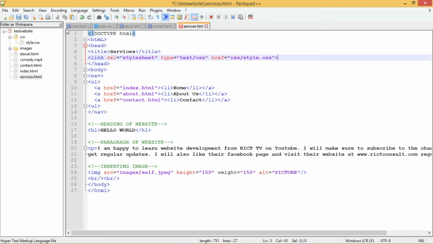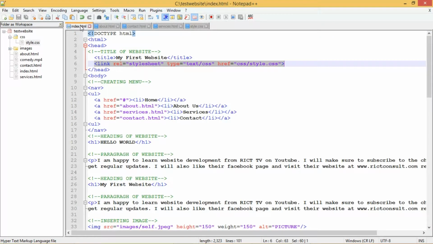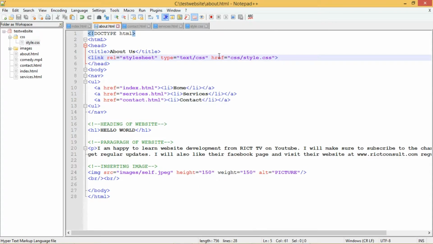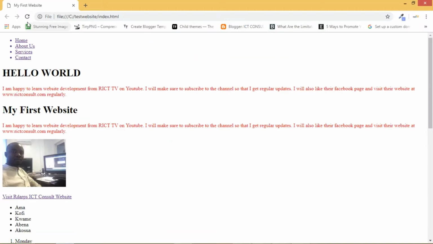Then you save, and you are creating a CSS file. I won't say I apply to the index page first, because I copy the link to the individual pages. You go to the browser and refresh here.